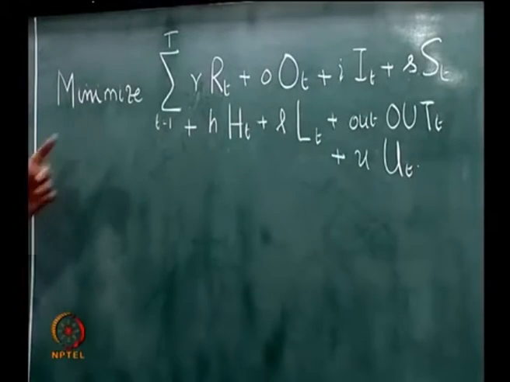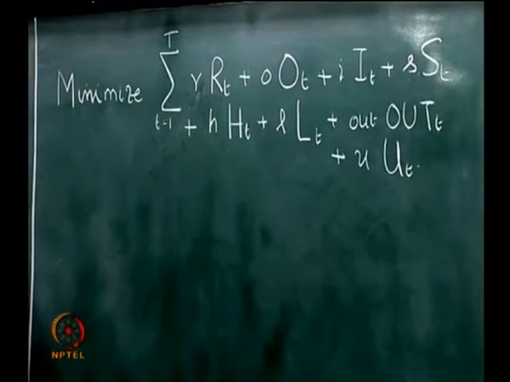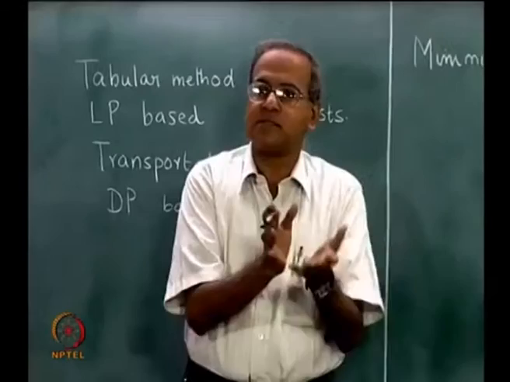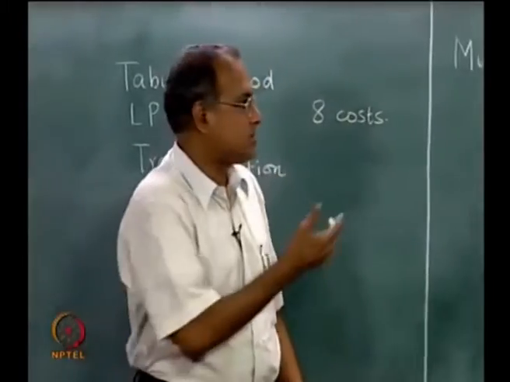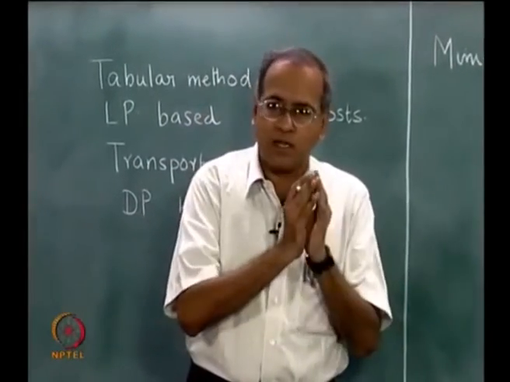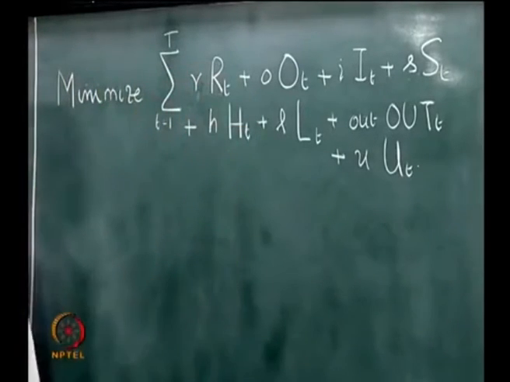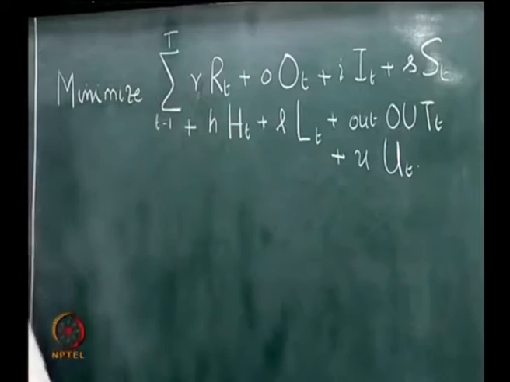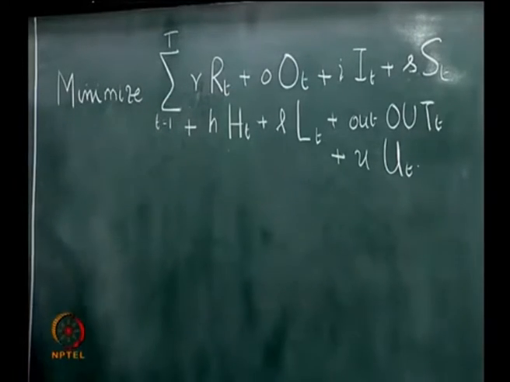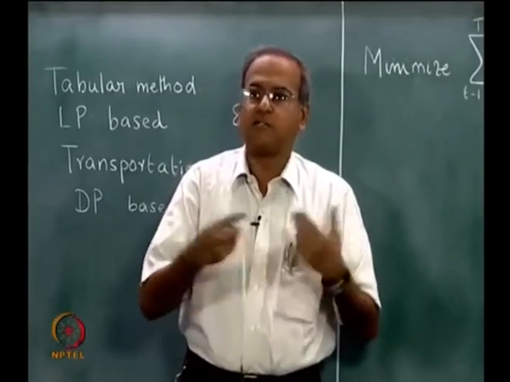It is only customary to say that if we want to find out this r, which is the cost of regular time production, which means cost per man hour of regular time, how does an organization compute this value? There are many ways by which they can do it, but the most common way is to find out what are all the components of the regular time cost. Now in this model we have not explicitly used the operator payroll, so we assume that the payroll also is part of this r, the salary to the operator who is working, plus it will have certain raw material cost, plus it will have some cost of consumable and so on.